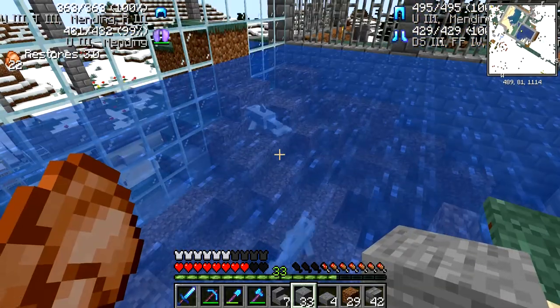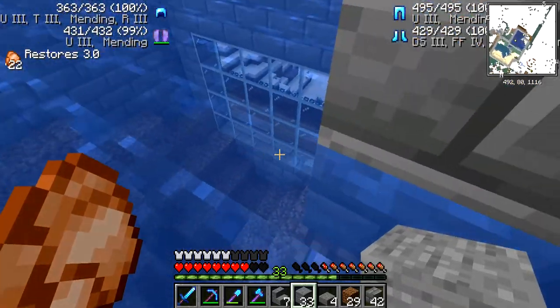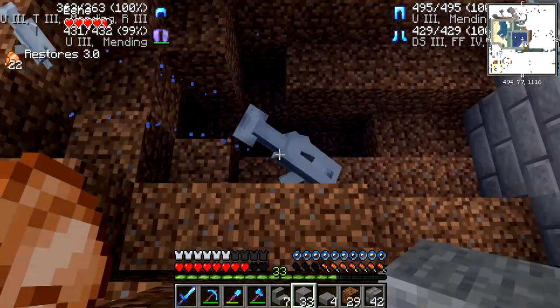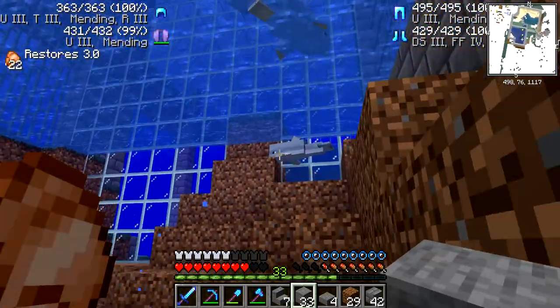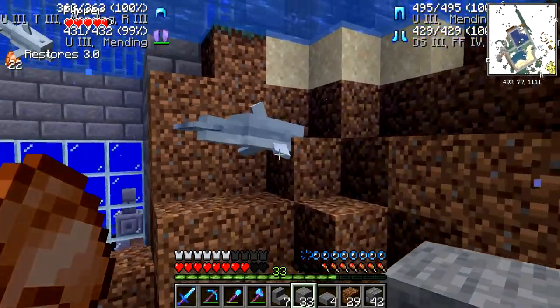So one is named Echo, and one is named Flipper. Which one is which? This one is. Well, don't swim away! Yep, this is Echo. Hi, Echo. And that one over here must be Flipper. Hi, Flipper. All right.